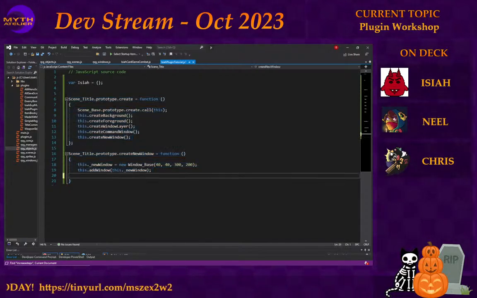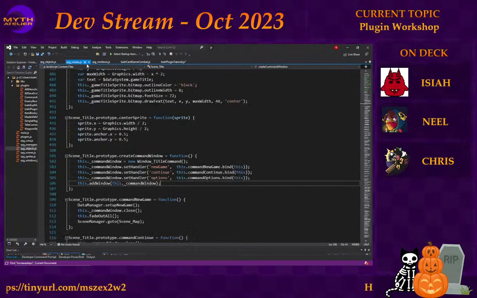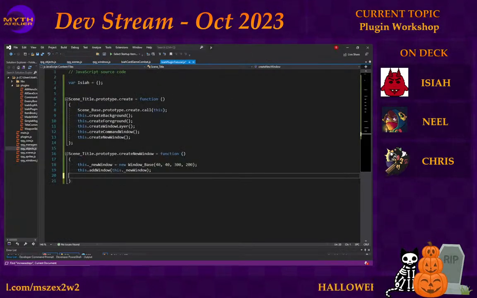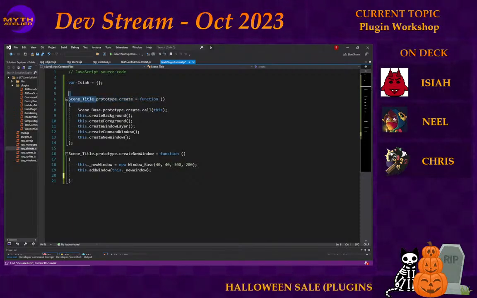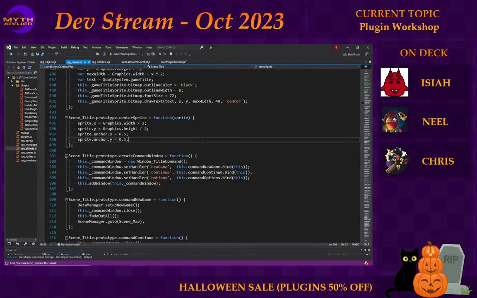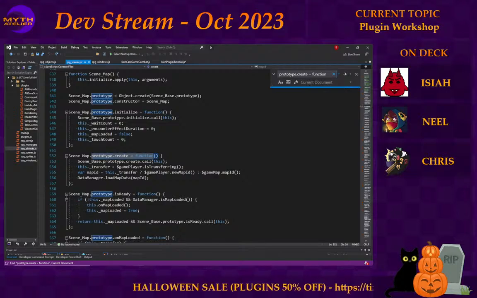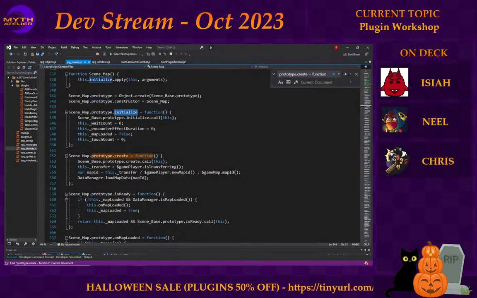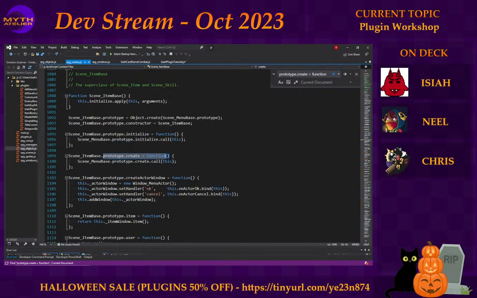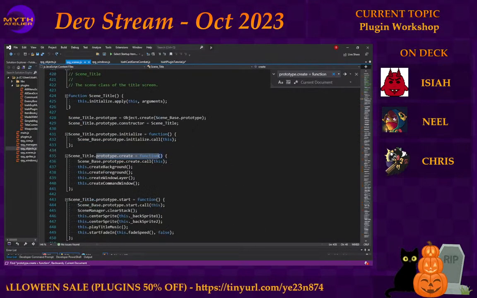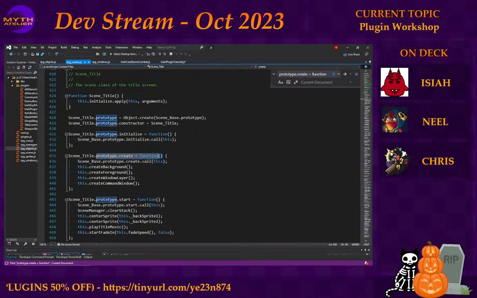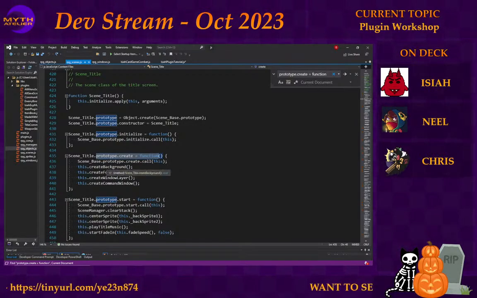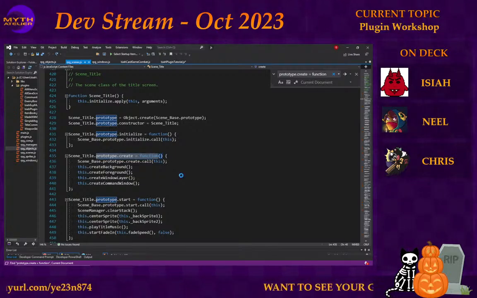Moving on from the scene title, let's look at the map scene. First, I just want to say, so Scene_Title.prototype.create. If you search for .create = function in RPG scenes, you're going to find a bunch of instances, because just like initialize, all scenes have a create function. Understanding the structure of these classes just by noticing repeated patterns is very useful. So you can see Scene Title creates the background, creates the foreground, creates the window layer, creates the command window.